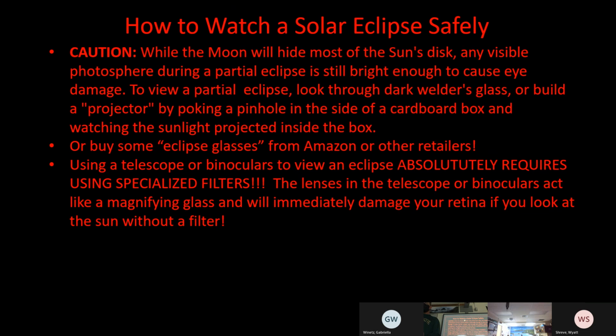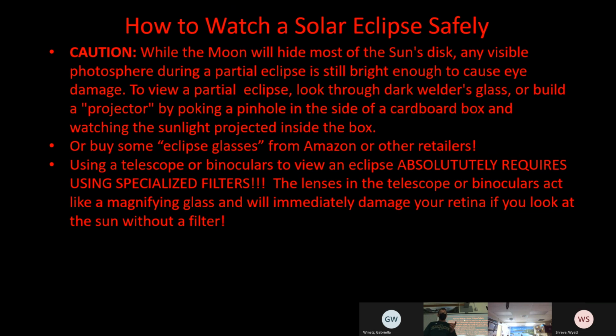But that makes it safe to look at the sun through my big telescope. When I looked at previous eclipses with that telescope, I was using the projection method that I'll show you in a second. You basically shine the light, instead of looking through it, you shine the light into a box. And then you can see that the sun is either a circle when it's normal, or it's a crescent when you're losing part of it from the eclipse.